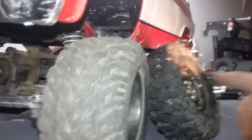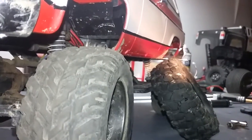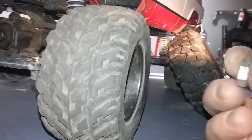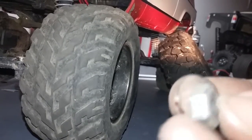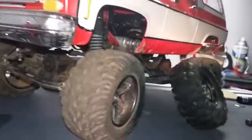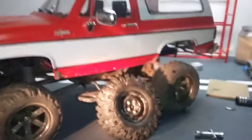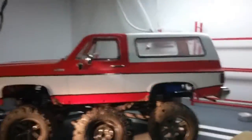Because the rims out here are way out and those are in and much deeper, I had to go with a wider nut. This is the stock and the other one's a seven millimeter — this is probably a five or something. So we're going from the stock to some others I bought for another upgrade, but we're just gonna see how this works. Let's go with the K5 Blazer — let's do it!